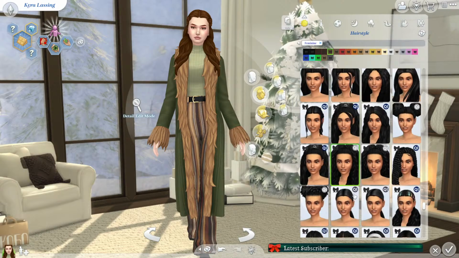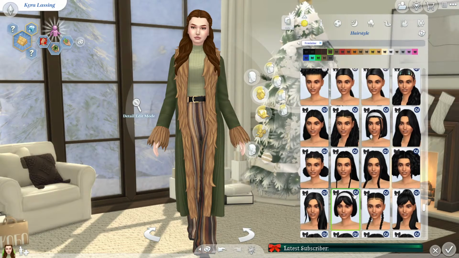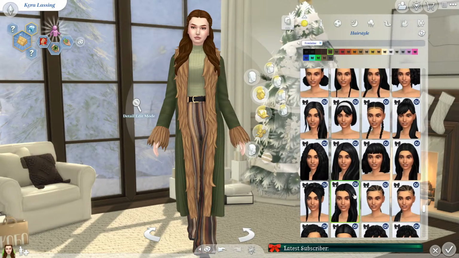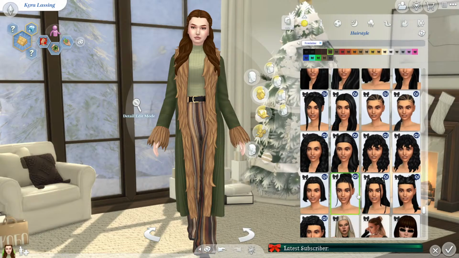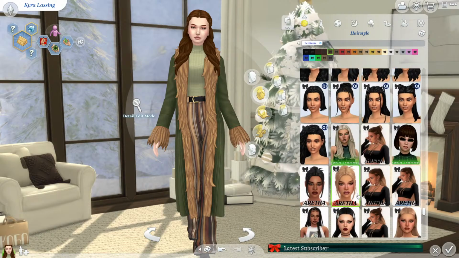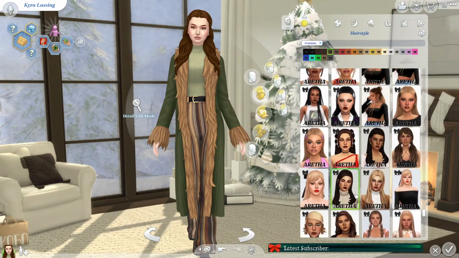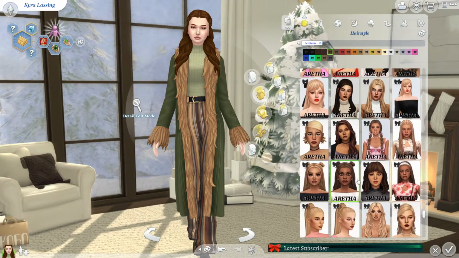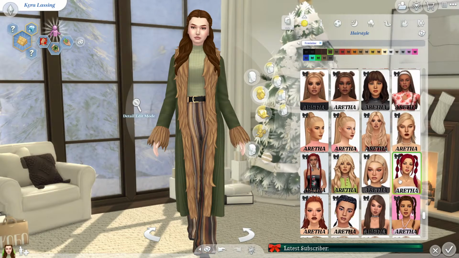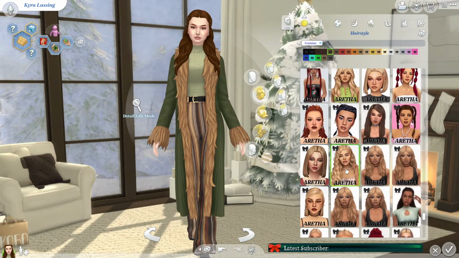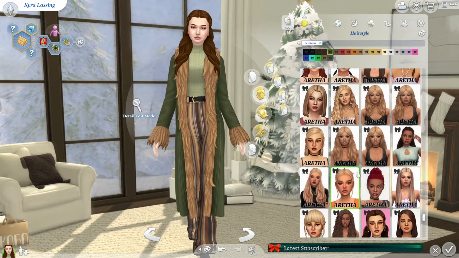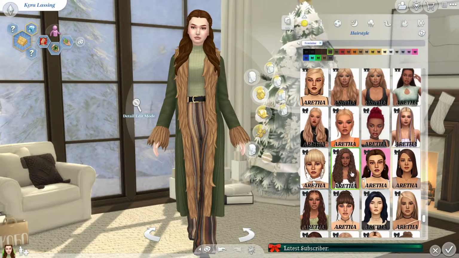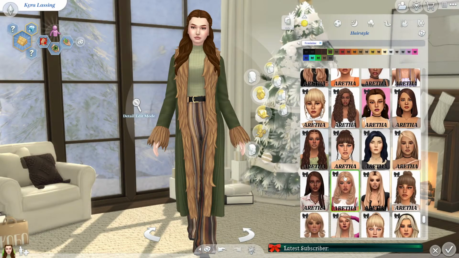Can't say I don't have choices, though. Because I might have too many. That's Sims 4 CC, so you can never have too many. You need all of them. You need to break your computer with CC. You don't need to, but I like to. Let's see. I say let's see too much. I gotta stop that.